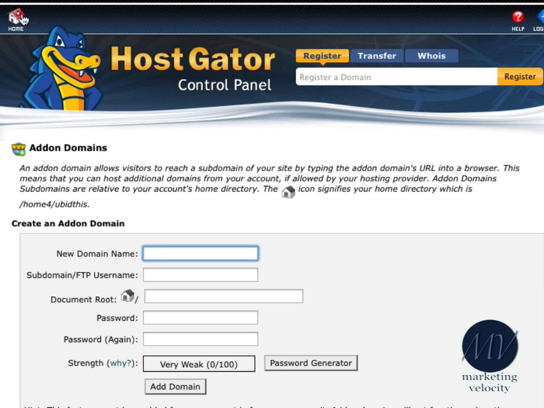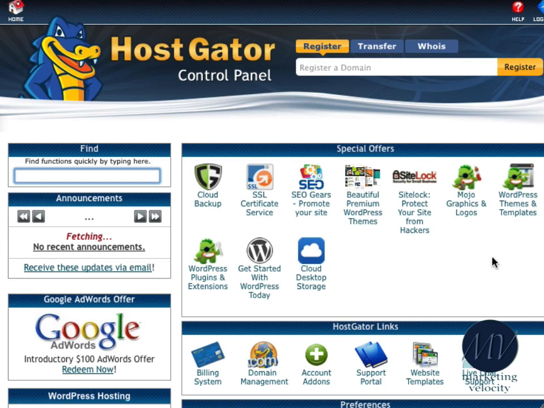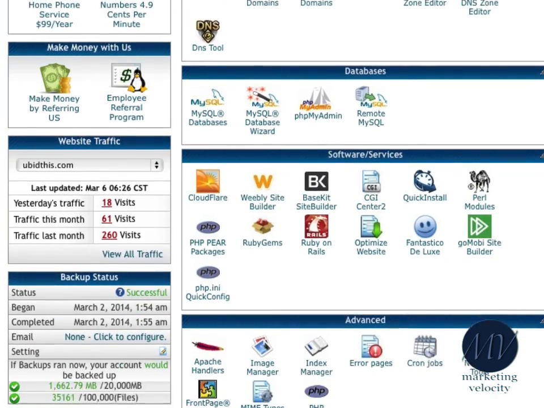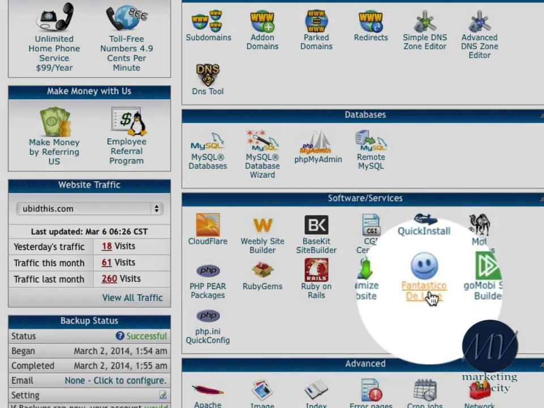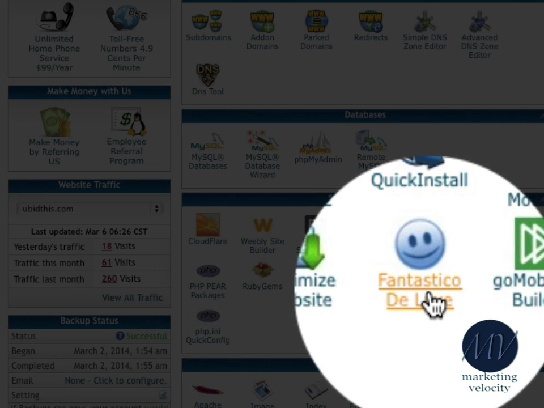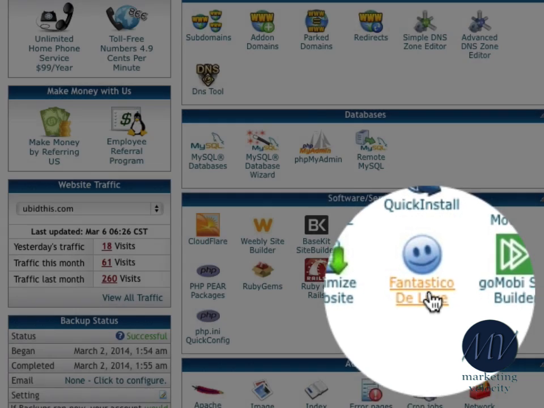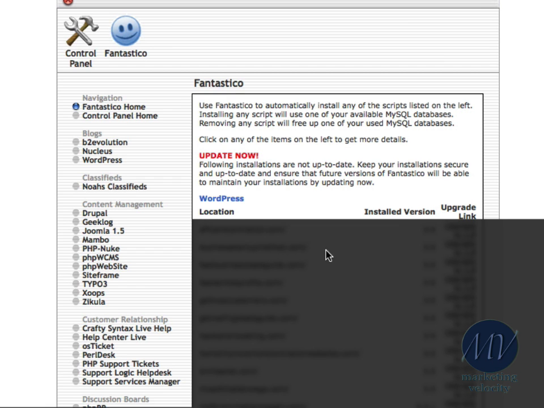And one of the reasons I like HostGator is because they have Fantastico. And when we click into Fantastico, now we'll be able to load WordPress onto Don's Meat Shop.